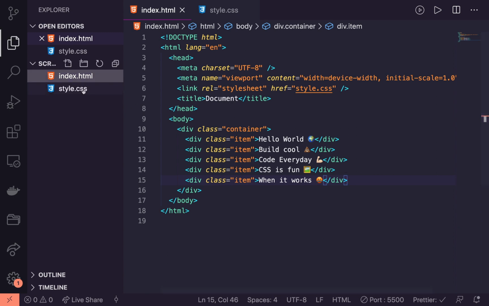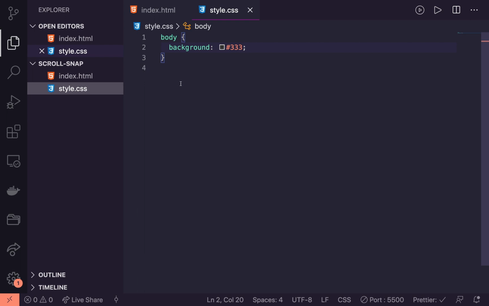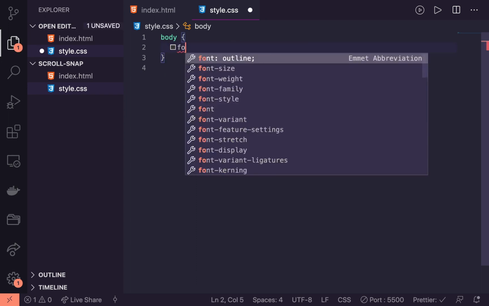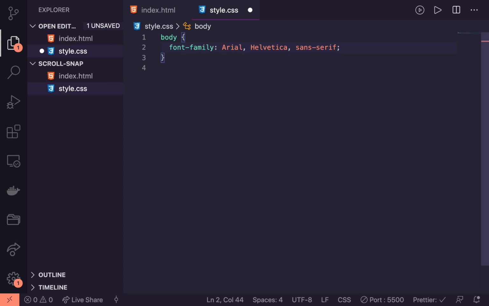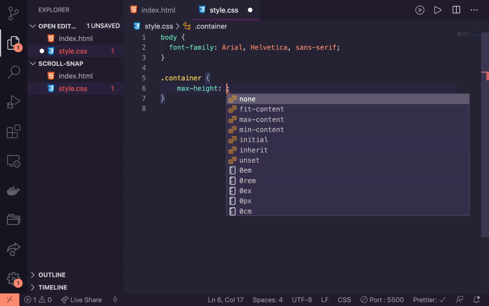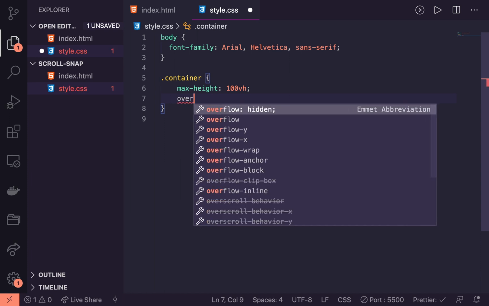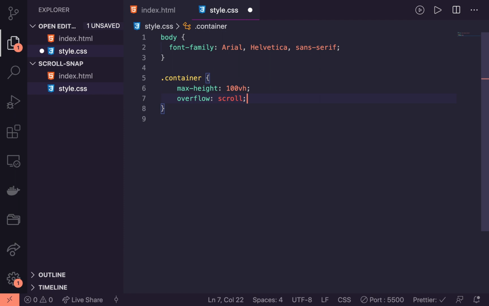Let's jump into the style sheet now. We'll add a little bit of boilerplate styles here so that we can get started. I'm going to first off get rid of this because it's not needed, but I am going to give a font family of Arial, just so that we have something a little bit nicer than the standard font. For the container, I want to give that a max height of 100vh, so that it takes up the entire screen view. I want it to overflow scroll, so when we scroll, it'll actually scroll within that view, and we'll need that in a little bit, and you'll see why. That's how we're going to control this snapping effect: by having a container that scrolls, and then it will snap to each element inside that container.